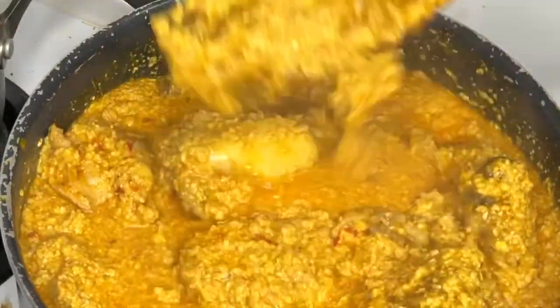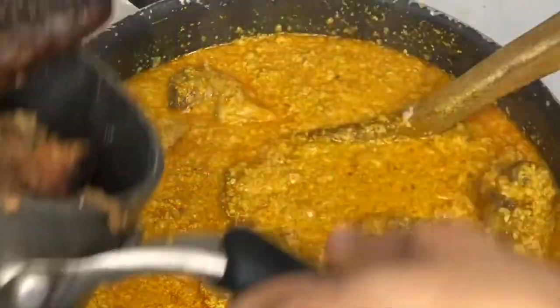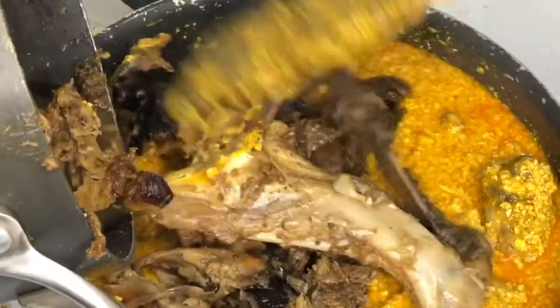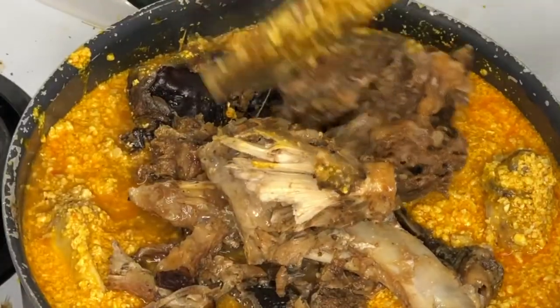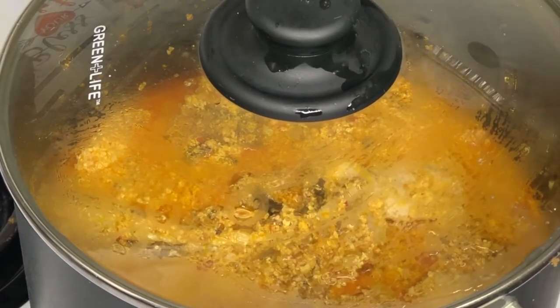So after this, guys, you go ahead to pour in your stockfish and everything, all the things you've prepared for this soup. I pour in everything, and then I cover it up for it to boil a bit. After that, I'll be adding my spinach.